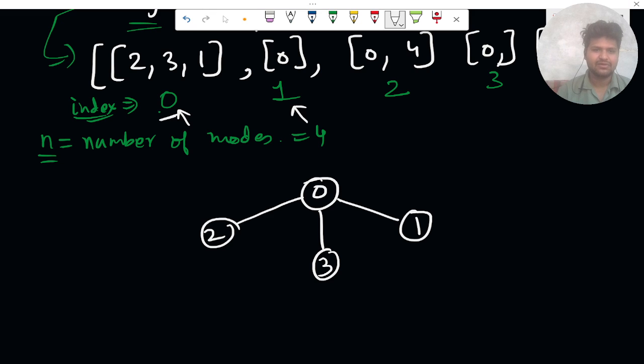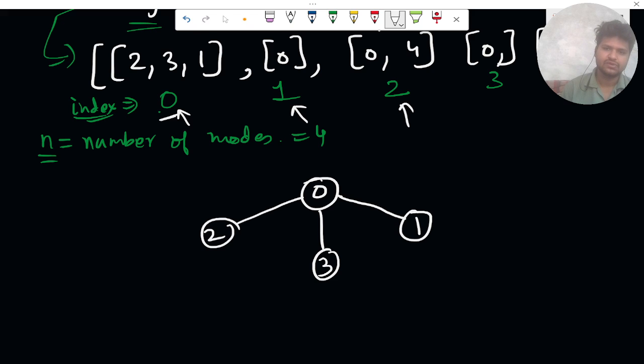If you try to do 0 is connected to 1, you can make this an arrow. Now if you go to index 1, it is connected to 0, so this arrow. They have given it as a directed graph, but you have to treat it as an undirected graph. So to show these two arrows, I will just erase this and make an undirected line over here, which shows 0 is connected to 1 or 1 is connected to 0. I hope you understand.